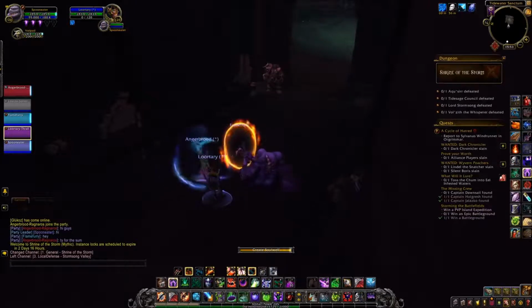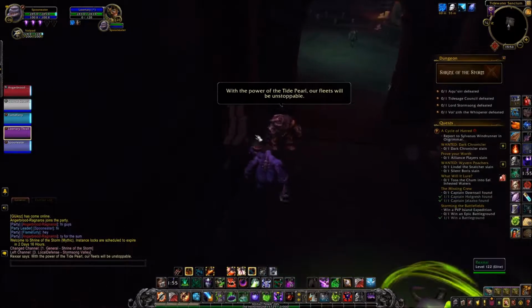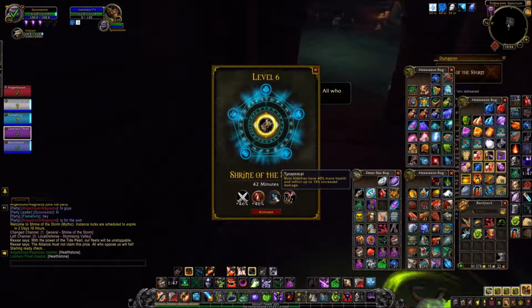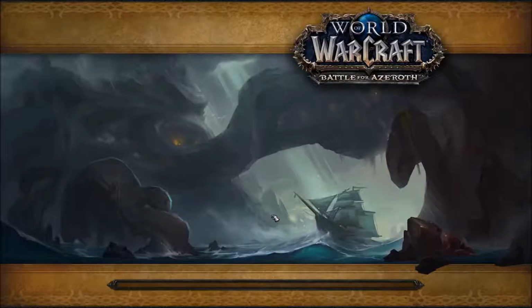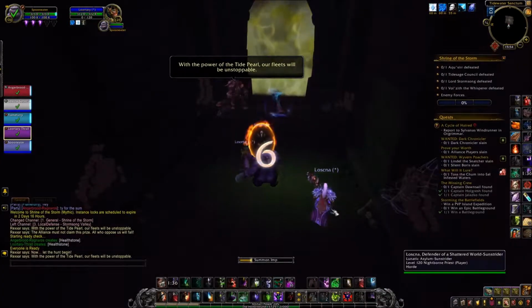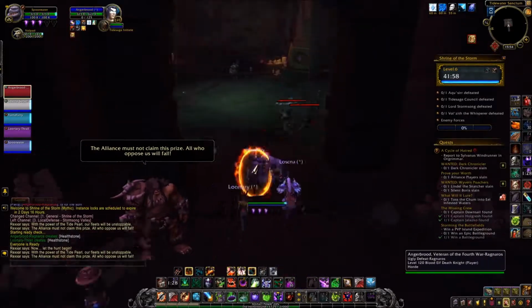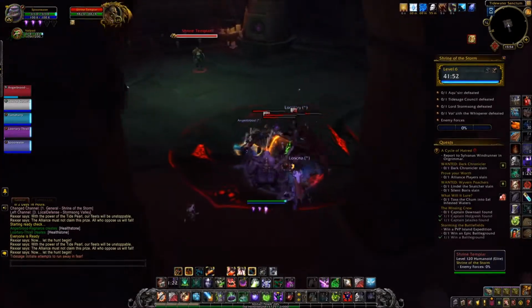Then we're gonna create a solar. With the power of the tide pearl, our fleets will be unstoppable. Don't make a ready shake. The Alliance must not claim this prize. All who oppose us will fall. Now, let the hunt. It's so weird that the power now they start again, though. Our fleets will be unstoppable. Okay, let's go. All who oppose us will fall. Now, let the hunt begin.